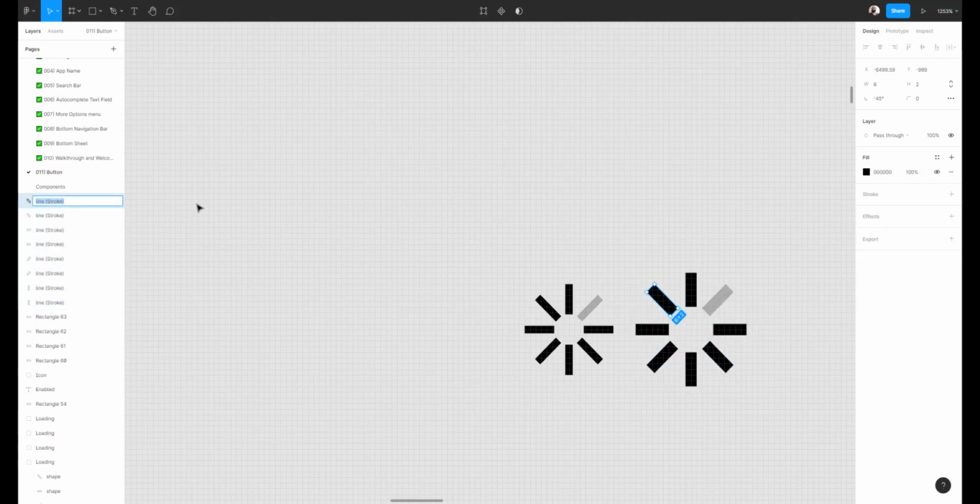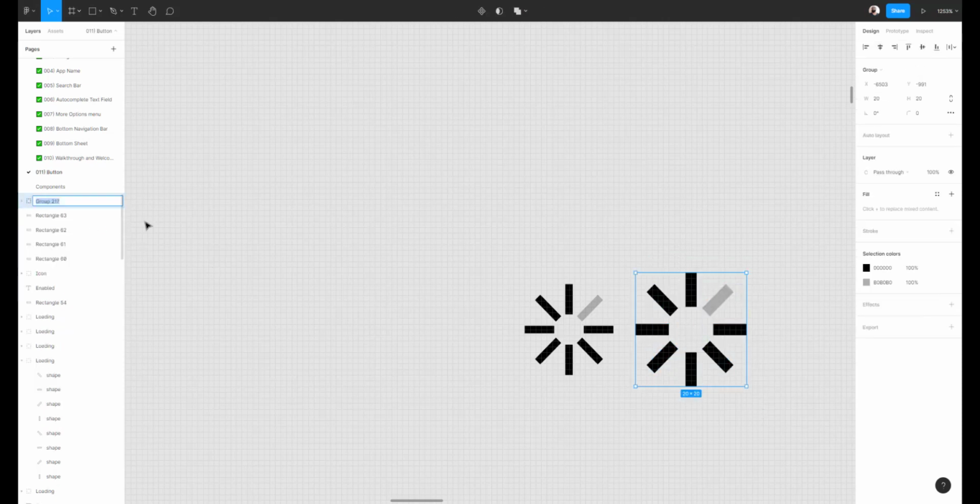And then I want to name the layers: line here. I will press Tab, line here, Tab, line here, Tab. When I press Tab, I just go to the next layer and I don't need to click out, click in. I just go this way, line, line, line. Good. I will select all of them, Control G, and I can call it loading, spinner, icon. Let me see the way I call it here, loading. Okay, it's going to be loading too.